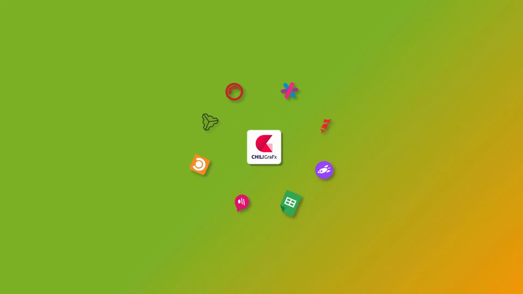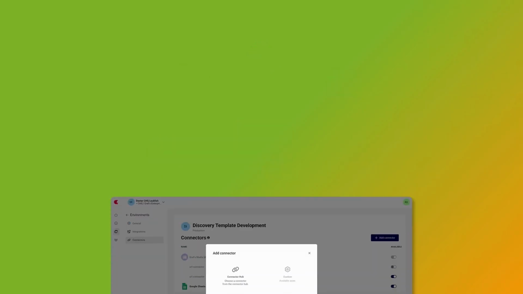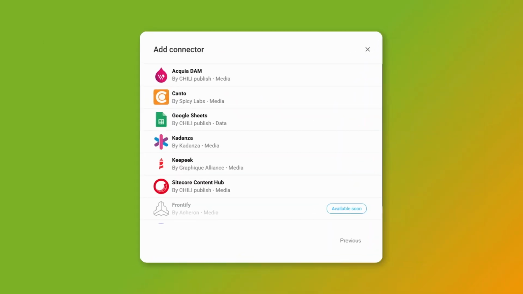We obviously don't want to hard code that kind of information in the templates. One of the core concepts of the GraFx platform is that we can connect to the different systems in your MarTech stack and pull in that kind of information. So we're able to pull in images from the DAM system you're using. We're able to pull in product information from your product information management system, and so on. We basically can connect to all the systems in the MarTech stack, use those still as a single source of truth, and bring in that information in those campaign templates. Okay, let's have a look at how you can connect two live data sources within GraFx Studio.